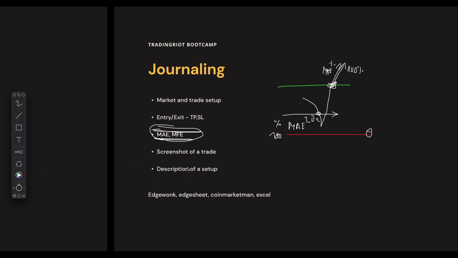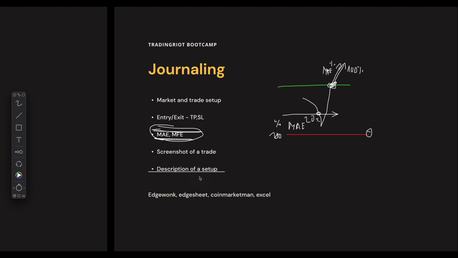Screenshot of a trade, that's self-explanatory. You will have this kind of visual map of things that you've been doing in the past. It's great. You will just see the setups you've been taking, and the description of the setup is, for example, what I do. I just cover the whole thought process of a trade. Why did I take it? What was my confluence for it? Basically everything. It's as if I'm describing the trade to someone who understands the things that are going on, but a detailed breakdown of everything that I did.